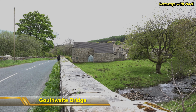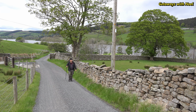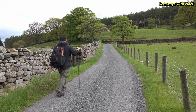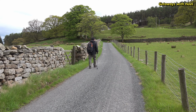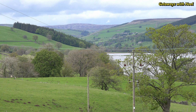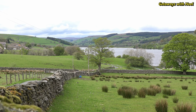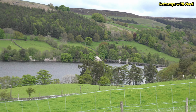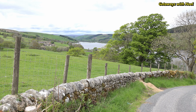After crossing the Gouthwaite Bridge, we took an ascending track through the West Wood to see the reservoir at a higher elevation before heading to Pateley Bridge, which took us about 2 miles. This track is part of the Nidderdale Way, although it's not signposted, but it is indicated on the OS map 298. We also felt safer walking on this track as there are no fast oncoming vehicles.